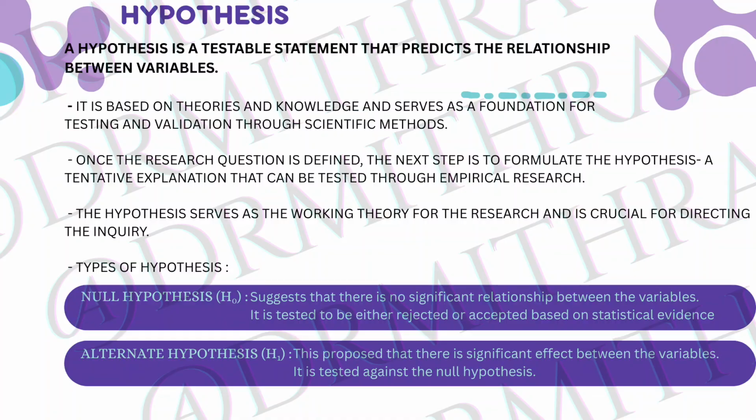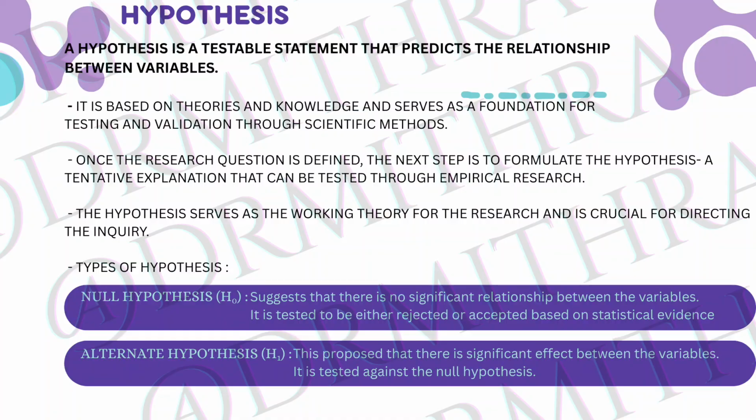The alternate hypothesis proposes that there is an effect or a difference. That is, it is tested against the null hypothesis. For example, in the alternate hypothesis, it would be Basti therapy leads to a better improvement than physiotherapy. So research is mainly about collecting data and testing these hypotheses statistically, and then accepting or rejecting the null hypothesis.